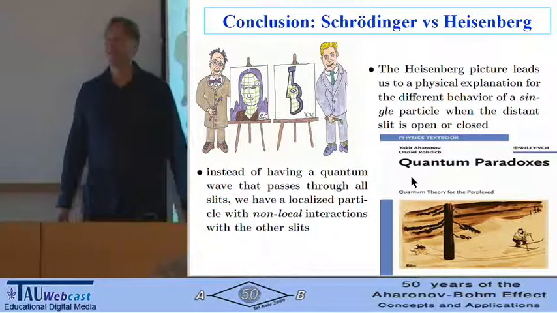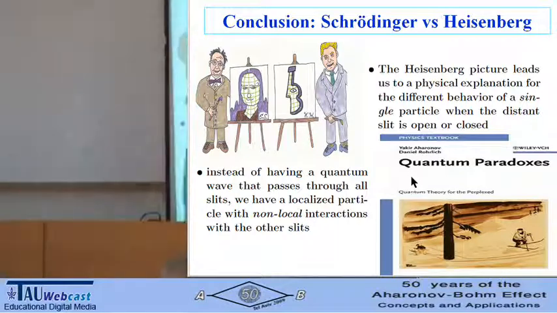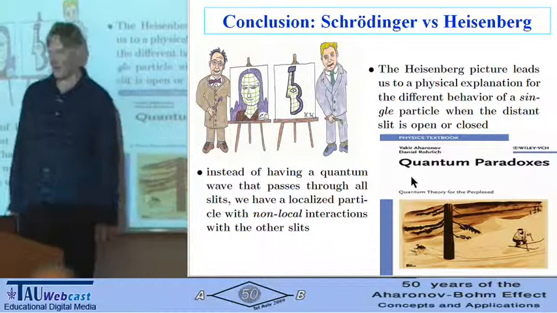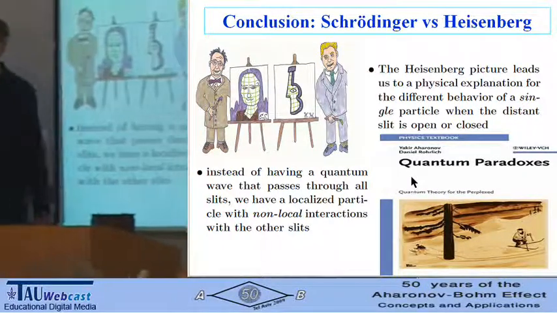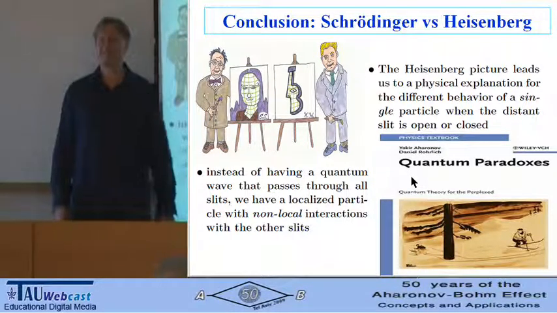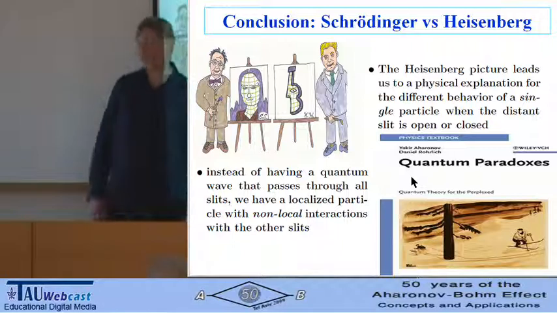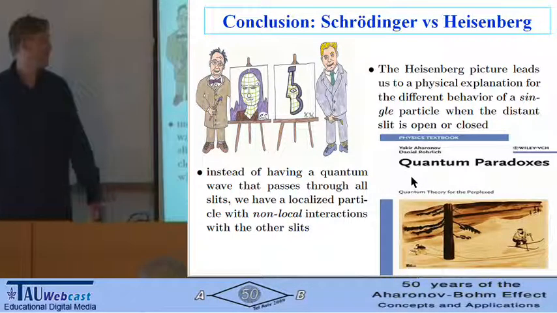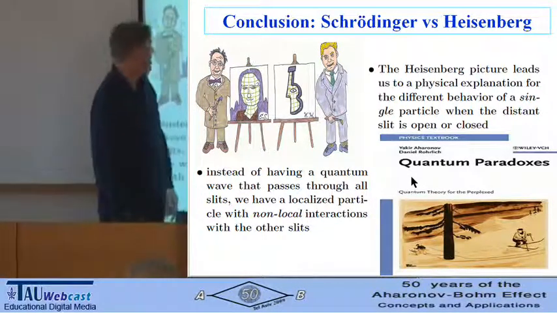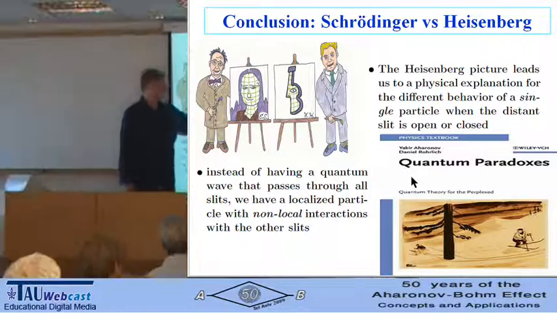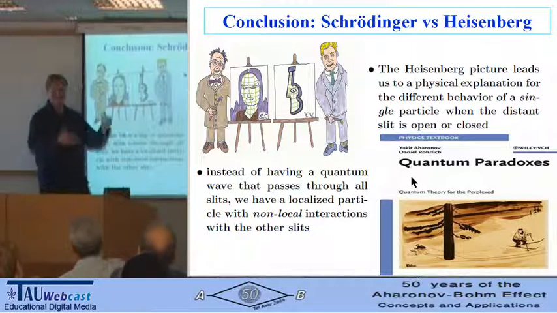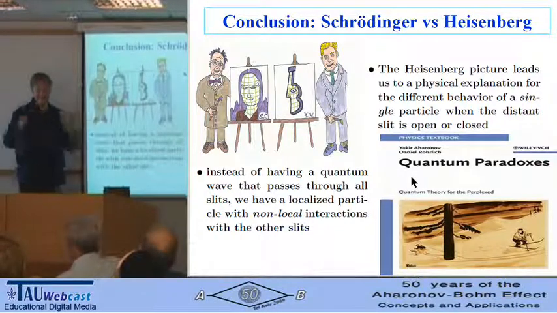If you can't quite see it here, you've got skiers, and one of the skiers has one leg going around the tree on one side and the other leg going around the tree on the other side. This is a book Daniel Rohrlich wrote. Yeah, this is a fantastic book. It's going to become a classic. The two pictures are signed, Schrödinger and Werner Heisenberg. Heisenberg is the operator perspective. There's no real reality.